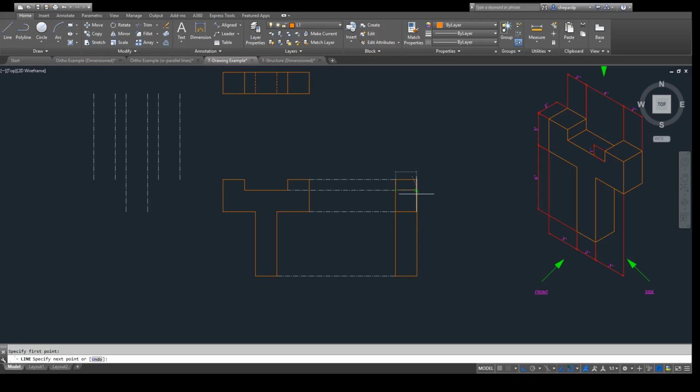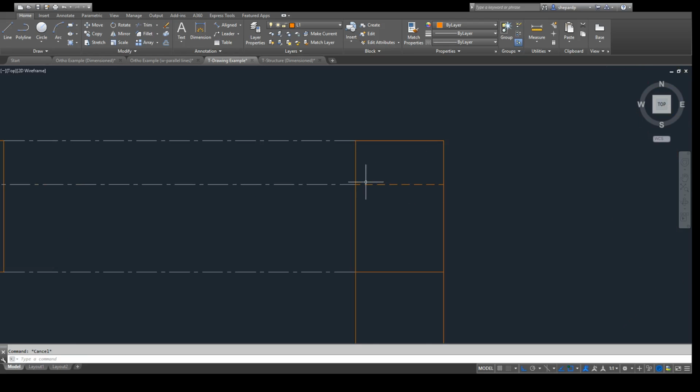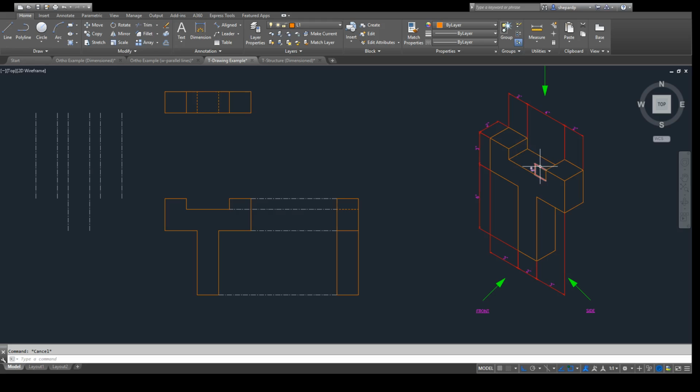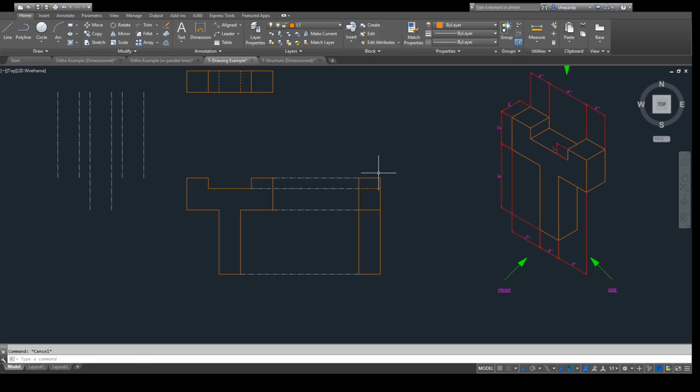So when I draw this line, I am going to select it and again place it on a hidden layer, and we will adjust the line type scale, make it a little bit easier to see. So this line right here indicates that I can't see it. Now, and again, we know that it has 1 inch, and we can again just check our distances very quickly. So that is 1 inch. This line right here should be 3 inches, which it is. The total is 9 inches. So everything is checking out. We'll just check this, 2 inches again. It's the same thing. We've found them all.